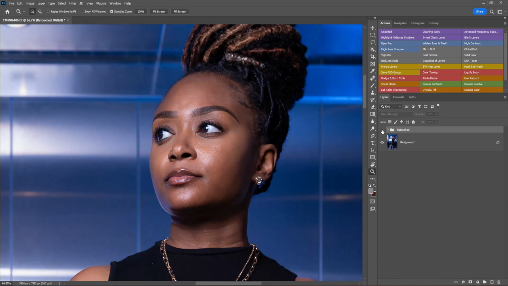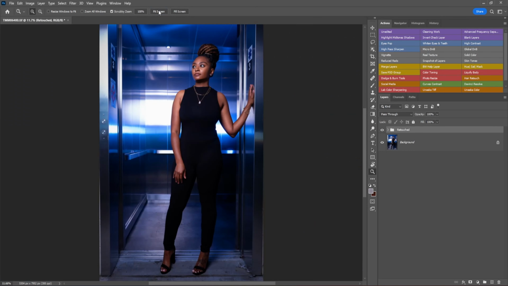Now, let me cut this off. You see that eye pop out when I cut this off. Look at the skin. All we did was really try to even out the skin tones, make the skin tones a little bit more even, make that blue in the back pop. We didn't clean the ground. Normally, I clean the ground in photos, but I left it. I like the photo the way it is.